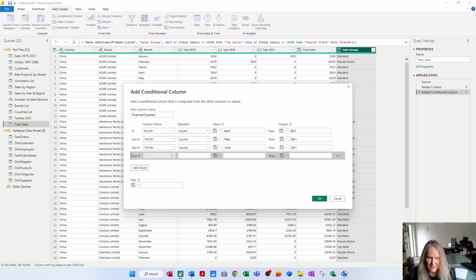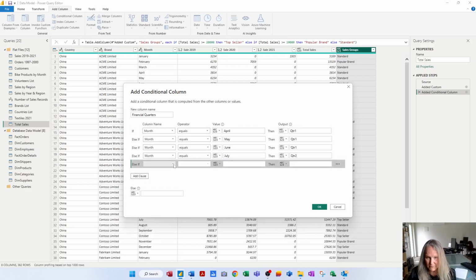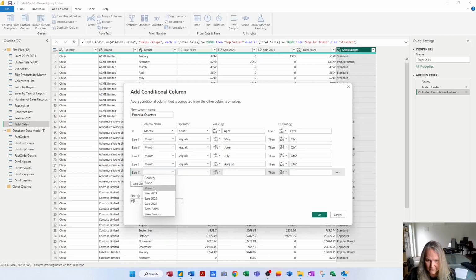But add a clause, if the month equals July, then that is actually a second quarter, and I'll take a copy of that. Add a clause, if the month equals August, second quarter, month equals September.